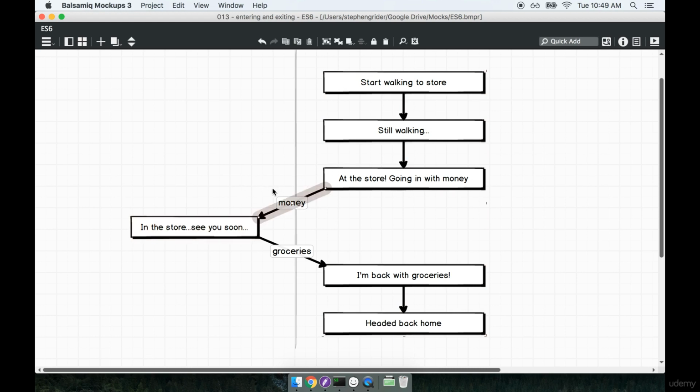Then you are inside the store, and who knows what you're doing inside there. You're buying some groceries, walking up and down the aisles, standing at the cashier, and eventually you finally walk back out from the store. So again, we've got this transition of sorts. But this time, instead of some cash, you've now got some groceries instead.